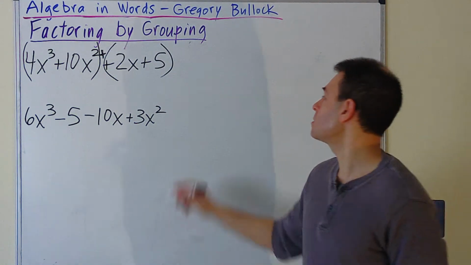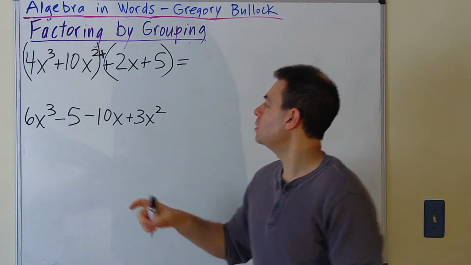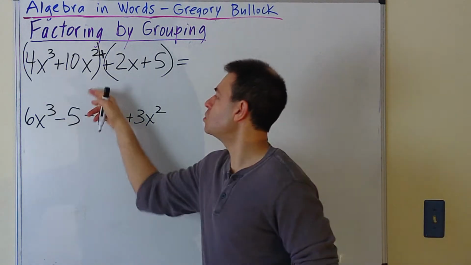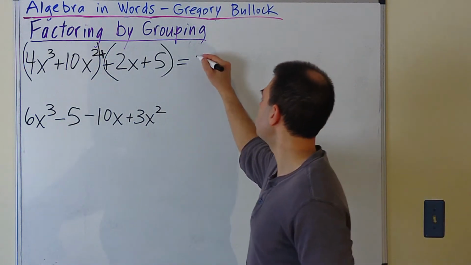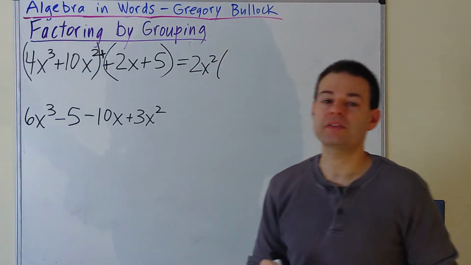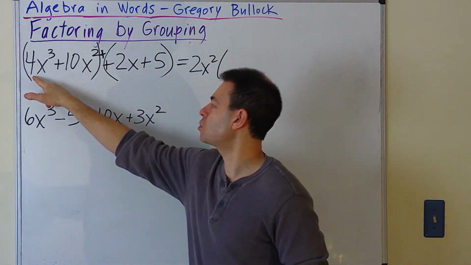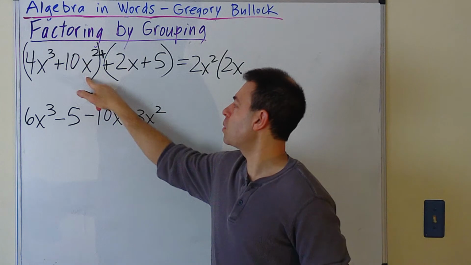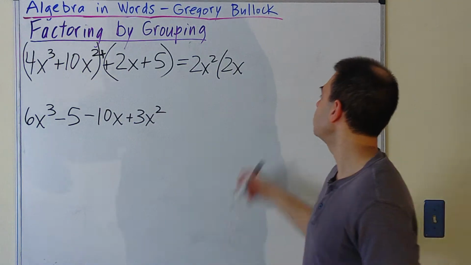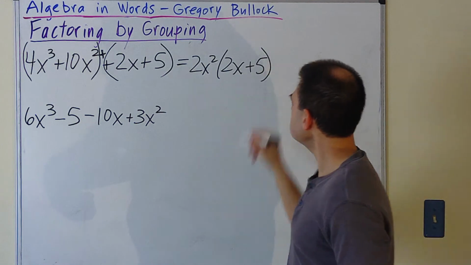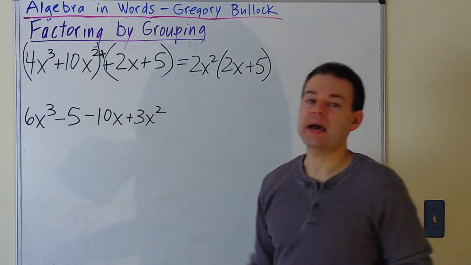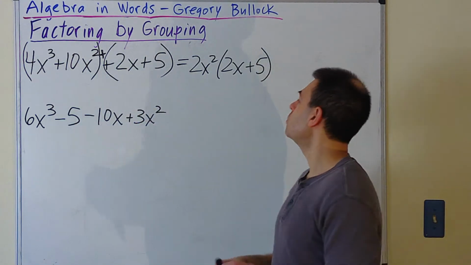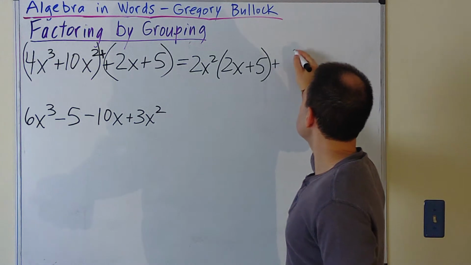Now, the next step is, let's come over here, and we want to look just in this group to see if there's a greatest common factor just in that group. In this case, you should see 2x squared. So we're going to factor 2x squared out. Then in parentheses, we write what remains after we divide 2x squared out of this, which would be 2x, and divide 2x squared out of this, which will then become 5. Okay, and now let's go to this group and ask ourselves if there's a greatest common factor among these terms, and there's not. So we're just going to rewrite it as it is.